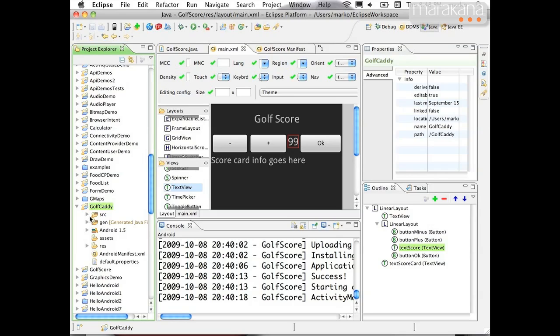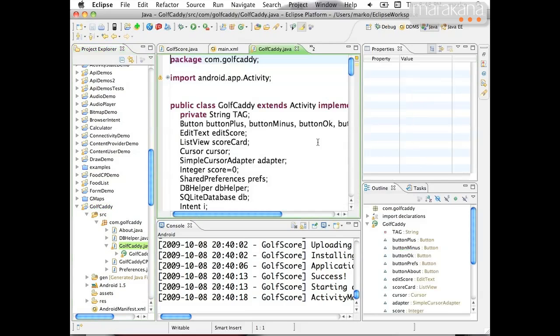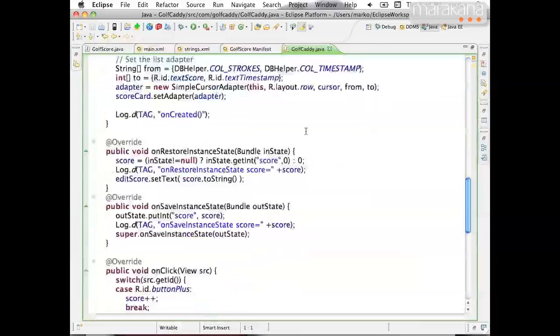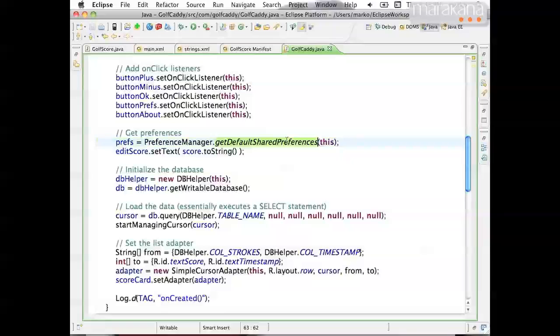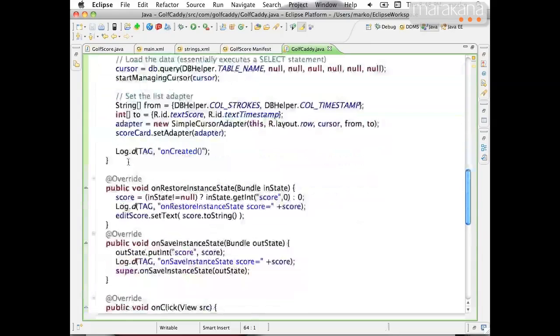If you want to store something in a Golf Caddy preference, it's a similar project. I just blew it up a little bit in terms of more features. But there's basically something called Preference Manager, and you can ask it for the default shared preference. This would be the preference that belongs to your specific application. You can have multiple activities, but they would share your default shared preference for that application. Makes sense. One application, one set of preferences. You can then reference stuff from these preferences in a very simple manner.